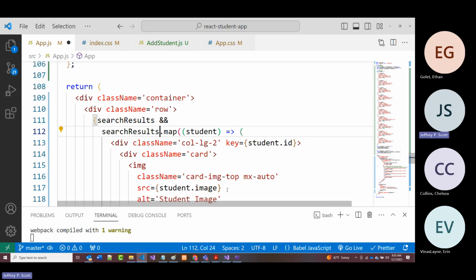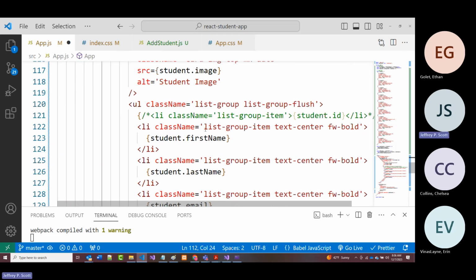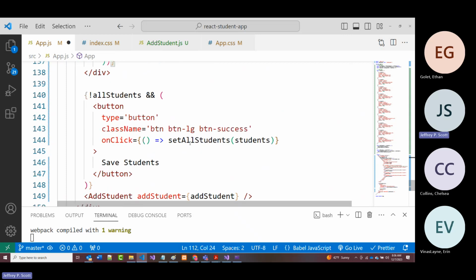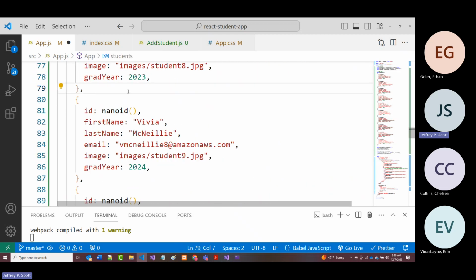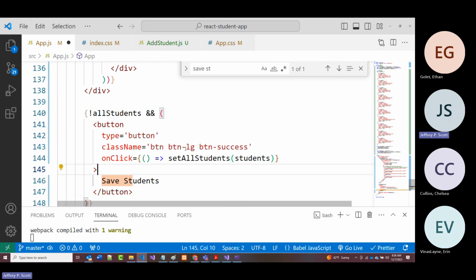All right. Now, somewhere down towards the bottom here, I thought we put a button in here. We got the ID, we got everything else. Let's see. There's our button right there. So let's double check. We've got a button for set all students. Let's see if we got a button for save students. There it is. Okay. So we've got this button in here right now. Now, this button currently says on click, set all students, save students. And maybe I changed it already. I don't know. But we want this to say set all students.